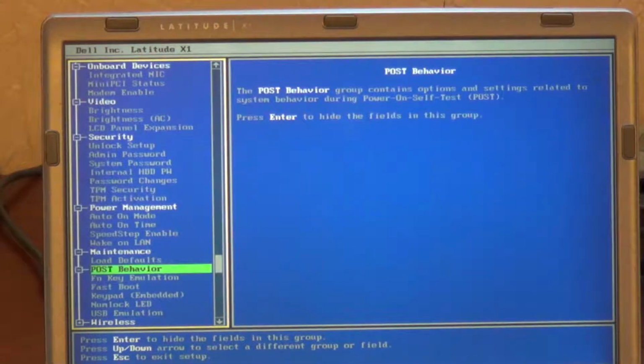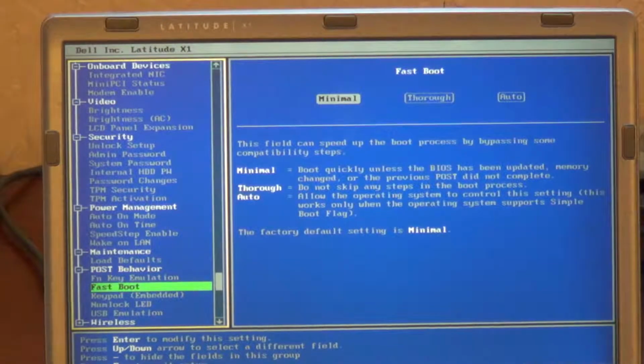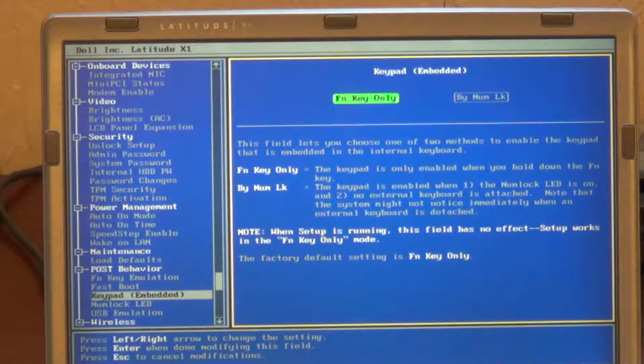Host behavior. Function key emulation. That is handled by scroll lock when using an external keyboard. Fast boot. Minimal, thorough, or auto. Keypad. Embedded. By function key only or by numlock. I am going to be changing that back to function key only.